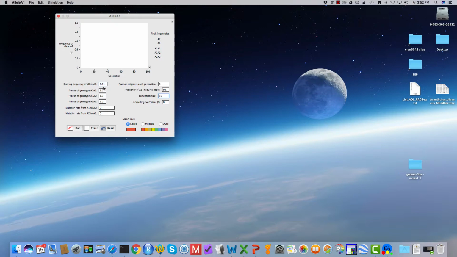now what is the probability that this will go to fixation? It's actually the same as its initial frequency, because only one allele can go to fixation, and the one that starts at 0.01 has a 1 in 100 chance of going to fixation. So we'll see whether we can get any of these alleles to go to fixation. Oh, there, one went. But most of them are going to go extinct.